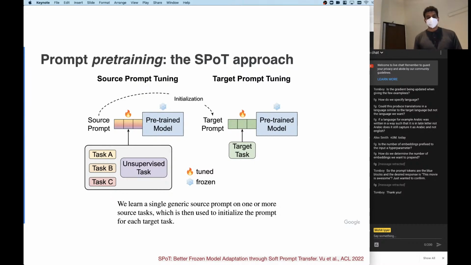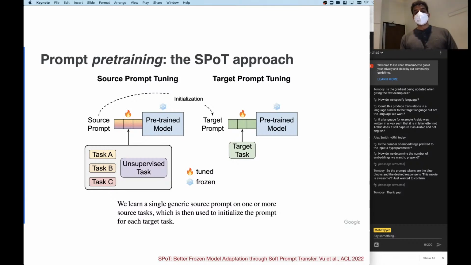Okay, and I wanted to conclude with some work that my student Tu Vu has done. Actually, many of these slides are made by him. He's working on this stuff. One thing that you can do is port over the pre-training and fine-tuning paradigm to strictly prompts and not models. So in the example, I showed you that we randomly initialize these prompt embeddings, and then we fine-tune them using the sentiment signal. But you can also initialize your prompt embeddings randomly, and then pre-train those embeddings on a different task. So maybe you pre-train them on language modeling, or on textual entailment, or some other task, and then you fine-tune that prompt on a task like sentiment analysis.